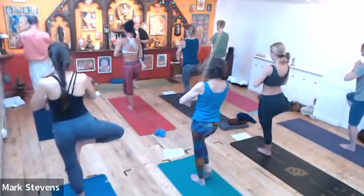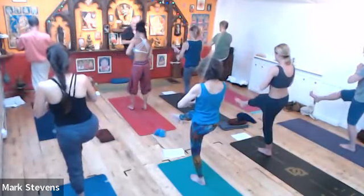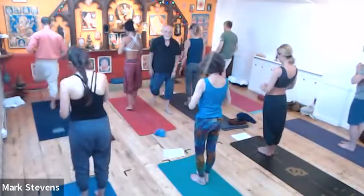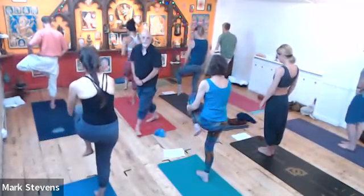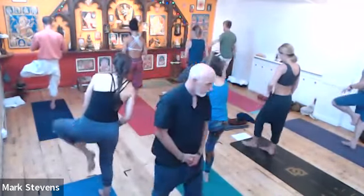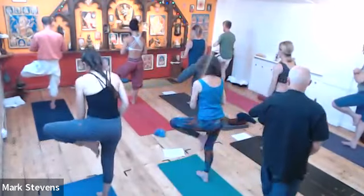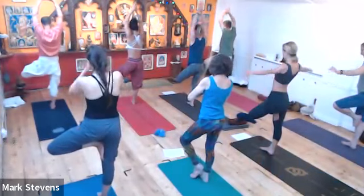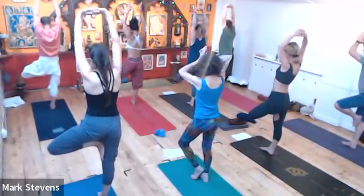Inhale, knee forward, extend. Exhale, Tadasana, to the other side. Palms are flipped when they first go over the head, and then you just gently press the palms.